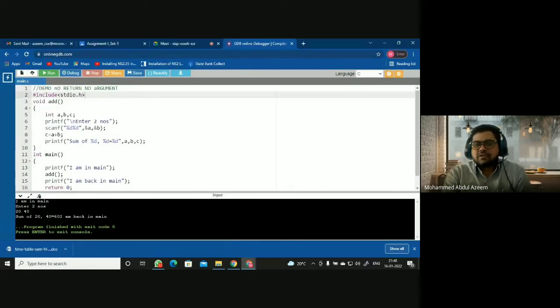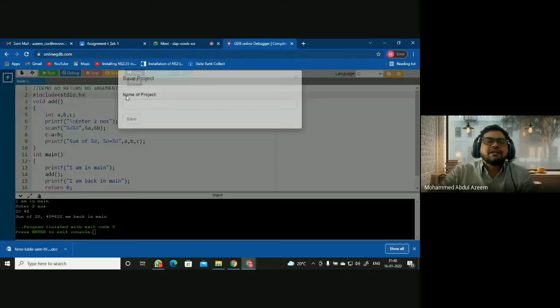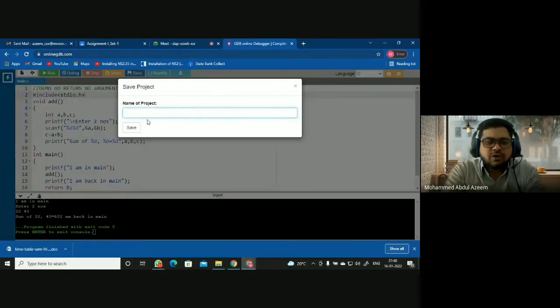I'll first save this program before I go for the next one. This is no return, no argument, dot C. I say this is a demonstration of another type of function: function, no return, no arguments.